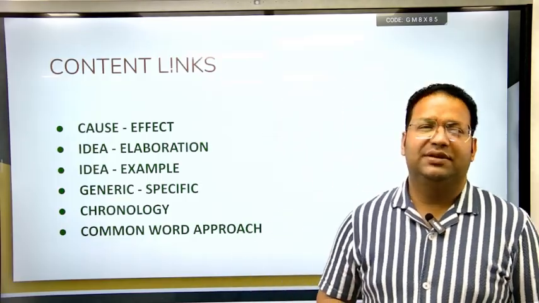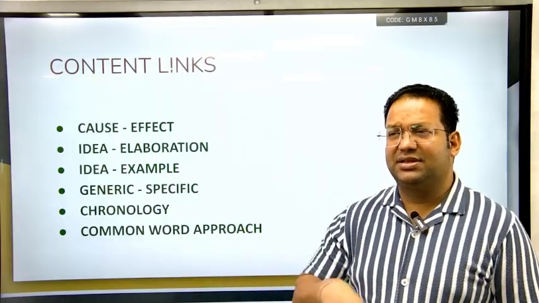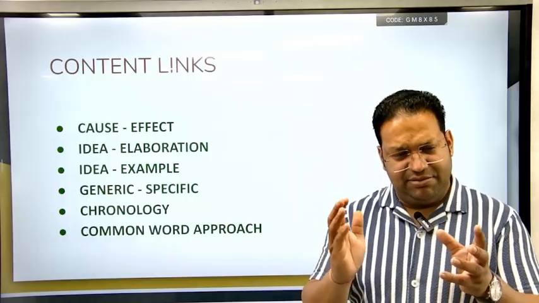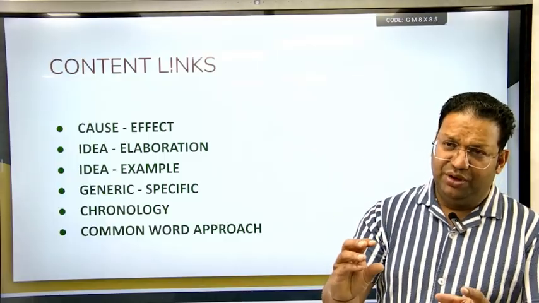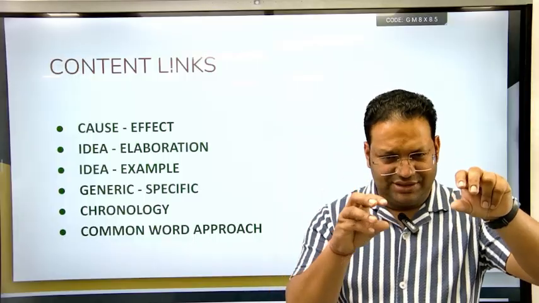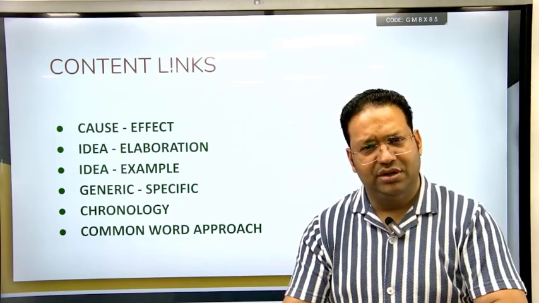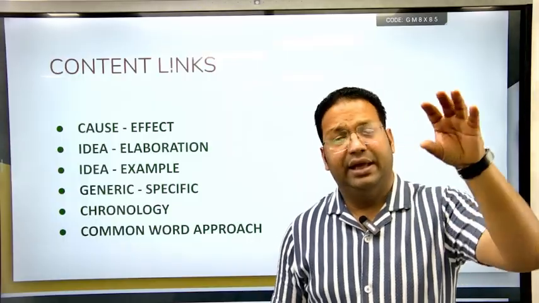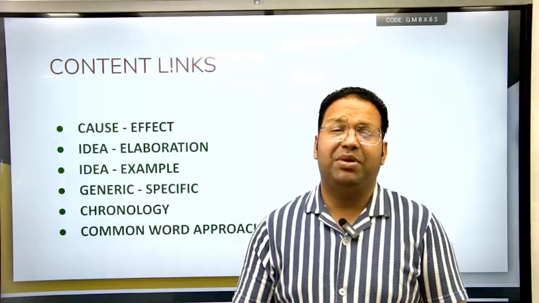Common word approach means if the particular passage or the paragraph is discussing anything and the same word has been used at various places, we are supposed to connect those words. Okay, this is what this word is here. So as it is here, first it came into existence, then it followed, and then it concluded. So these are the ways that will help you to answer not only para jumble, it would help you to answer para summary as well.